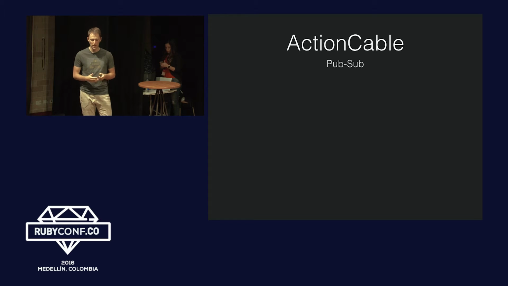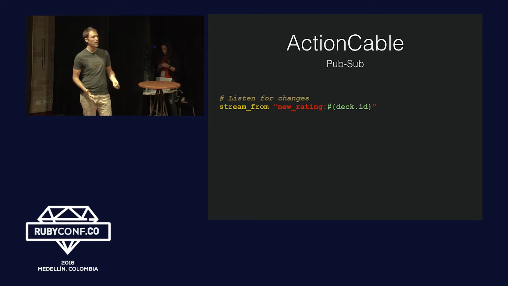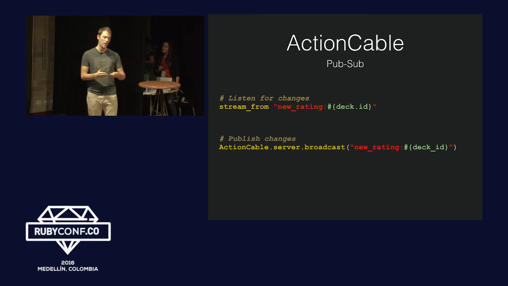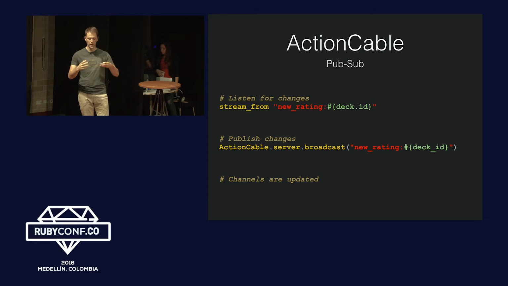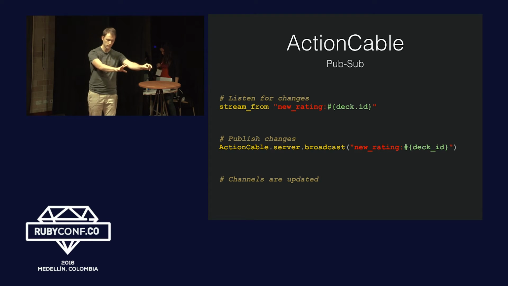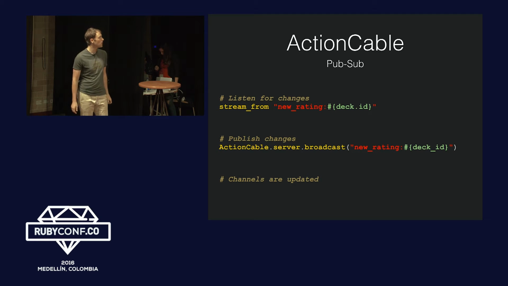It's called ActionCable, and it has a pub/sub event system like this. Inside ActionCable, you can start listening for events based on their name. And then in other parts of your application, you can trigger those events by name. So when the event gets triggered, the cable can do something. This way, you can listen for changes and push new information to the clients. So this was a great option for GraphQL subscriptions.